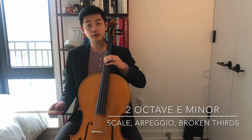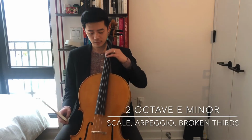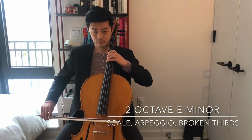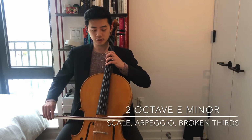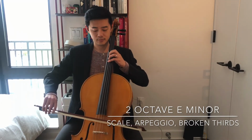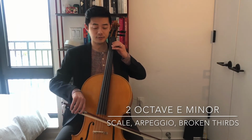So, first finger in second position, upper second position on the C string. That's your E, okay? So, we'll go a little bit slow. 3, 4. Shift to first position. Extend to a B. This is your C sharp. Half position on the D sharp. That's your first octave.